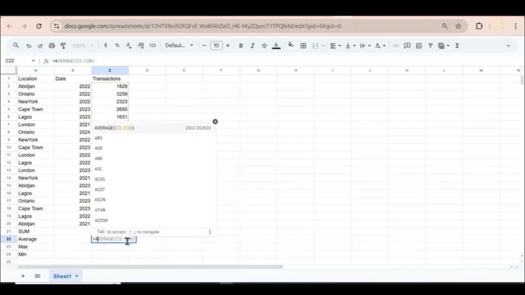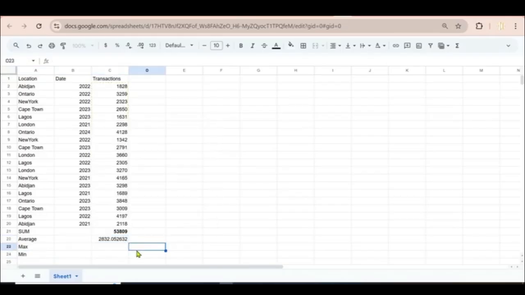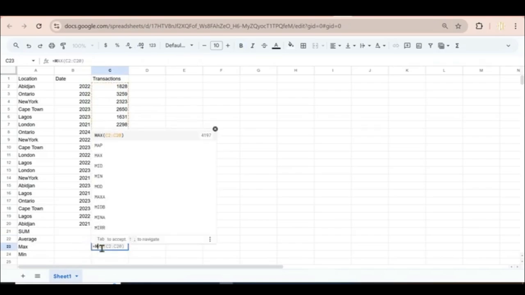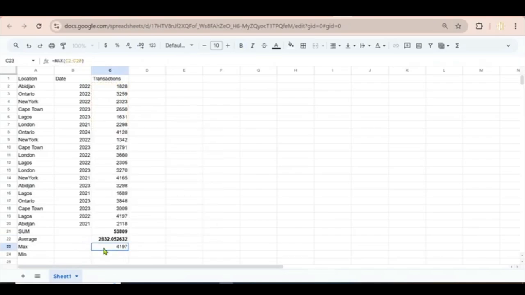The average gave me, because of the intelligence, the same thing. So this is the average transaction, and then the max, sorry, I'll do equal to max.